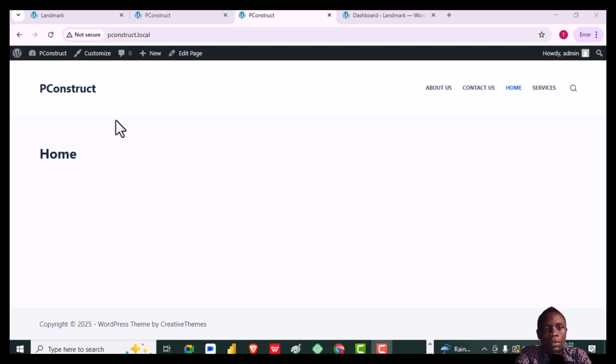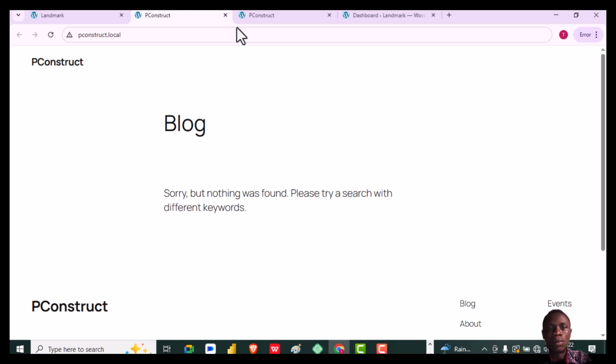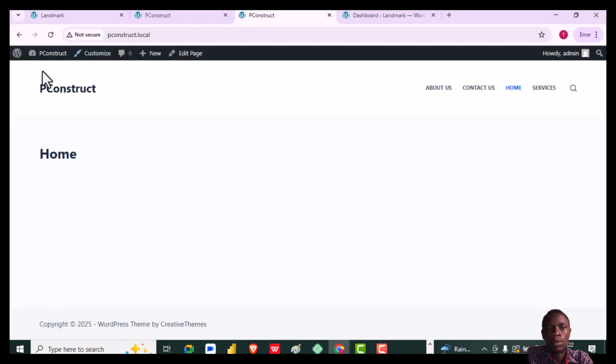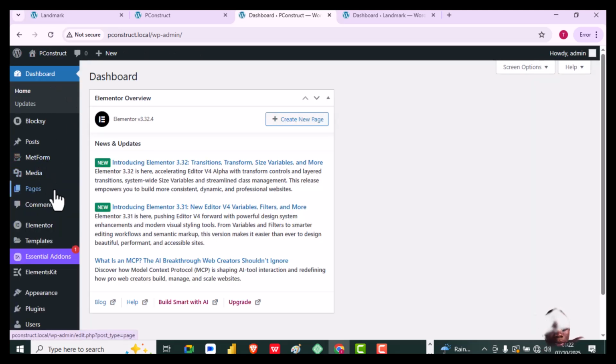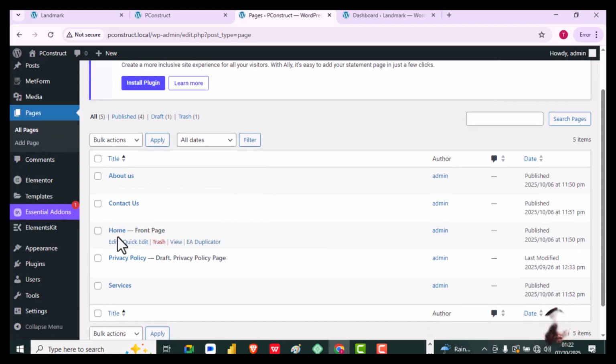We have to edit the page, and we can do it in two ways. The first way is by clicking on edit page over here, or the second method, which is going back to the dashboard, going to pages, all pages, and you can see it has front page there.